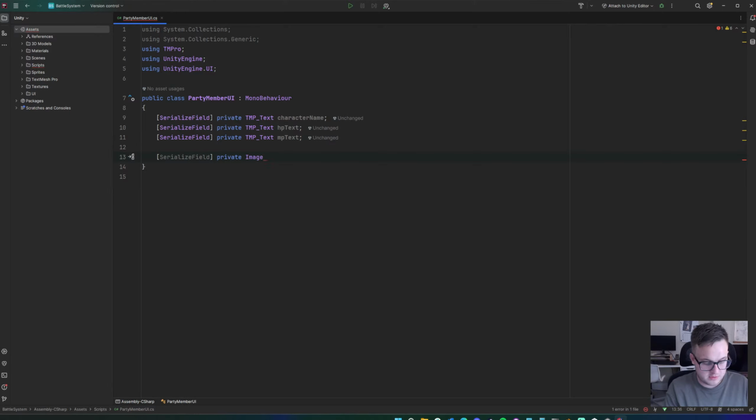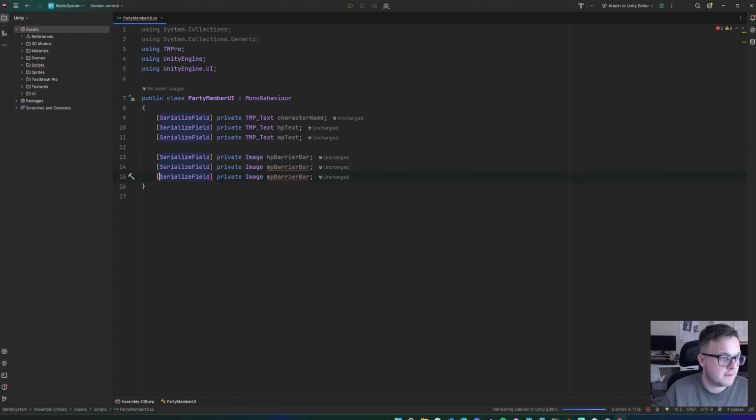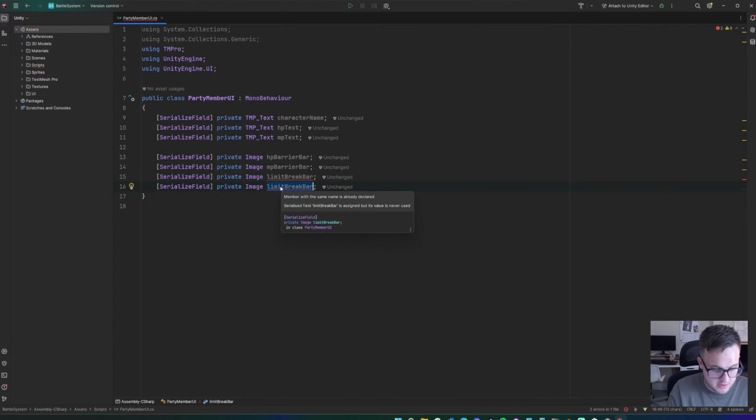So we want our HP bar, and our MP bar. Then we want our limit break bar, followed by our time bar.